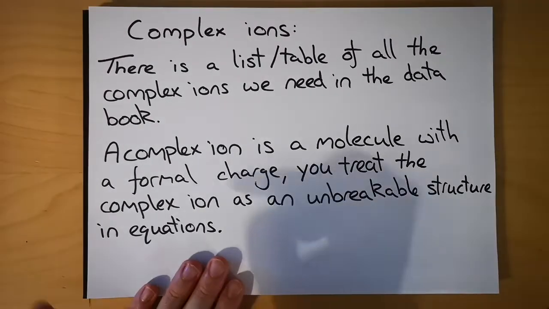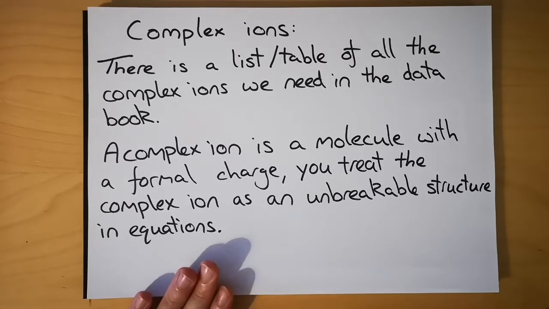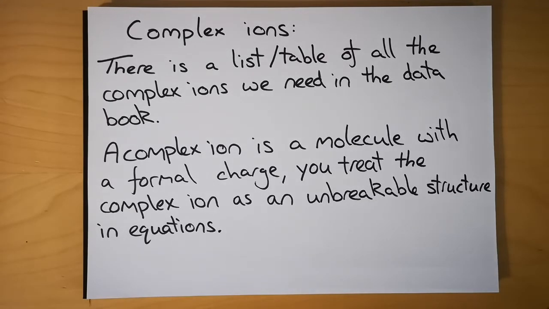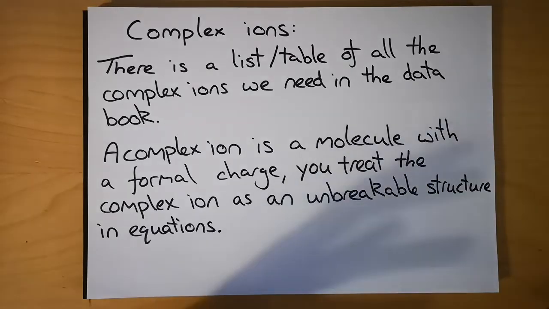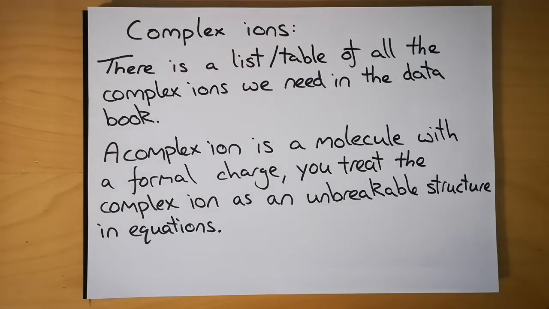Right, any notes to take will be on the white bits of paper, so these should form your notes for this lesson. The complex ions are actually really an interesting way of thinking about things. They're basically a molecule that has a charge that is going to remain as it is through most equations. Now, you can break these ions up, but the way that we're using them, especially in the reactions that we're using them in, we treat them as singular objects. So that'll become clearer as we speak about it. And it's really important that you get to grips with not finding these complex, because it's actually really quite straightforward.